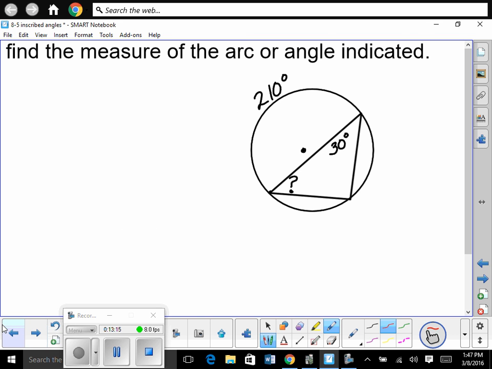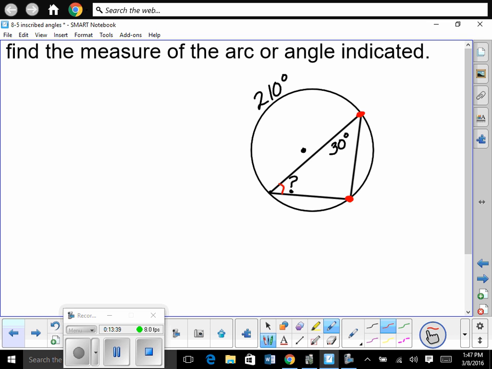Last one I'll let you work. So we're finding the question marks. So first of all, I say to myself, okay, so I know that's an inscribed angle. Well, if we know the arc, which opens up from here to here, we know the angle, right? 60. Well, how'd you get 60? Let's be careful before we go through this. So we don't have a half circle here, do we? No, but we do know this is 210.